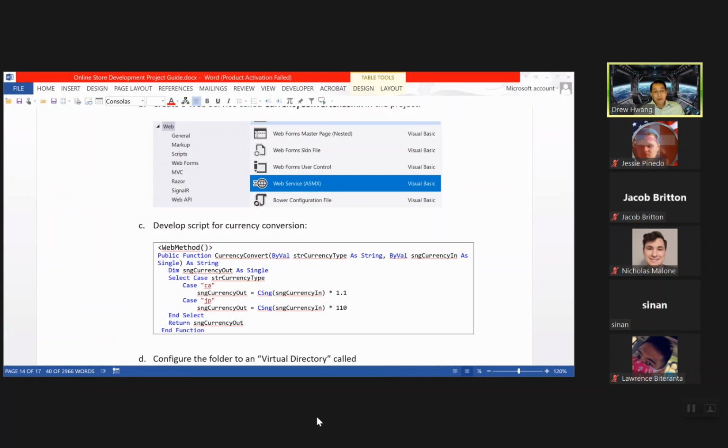And again, you see here, public function currency, and we have two input parameters. One is the currency type, and another one is currency n. Right now I just make it a single, and we can convert that inside. You can take a look at the method: we declare a single variable as the currency out.